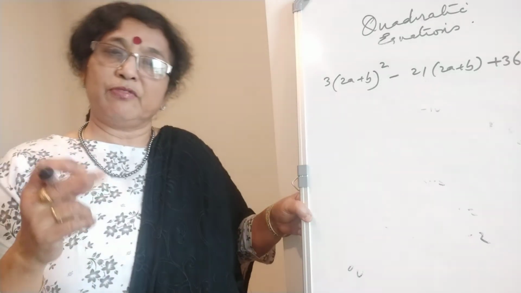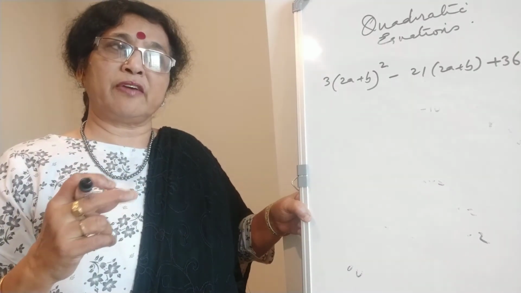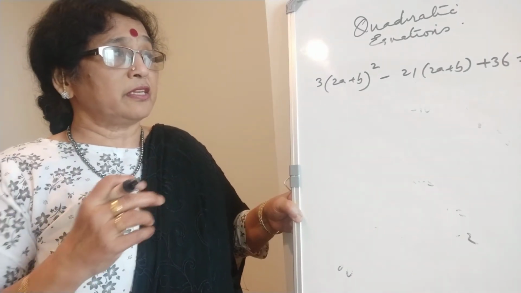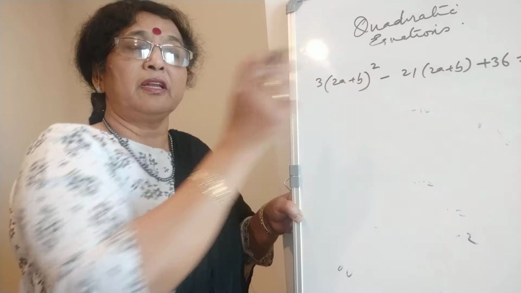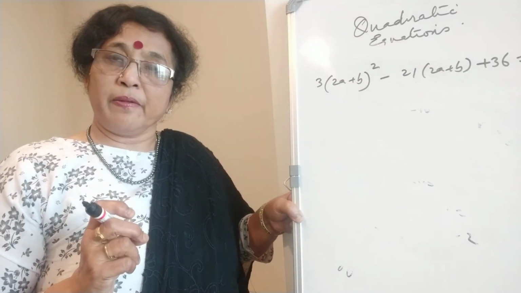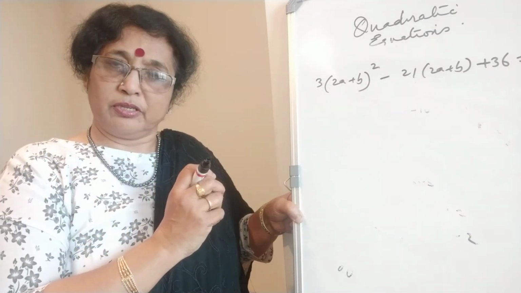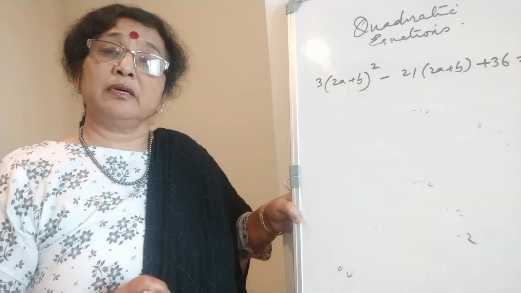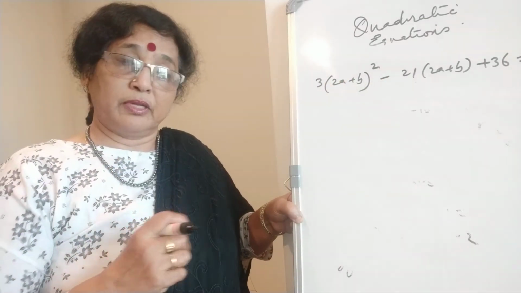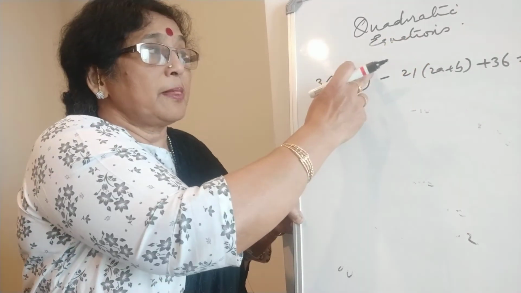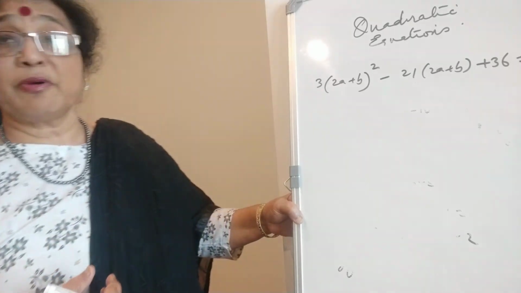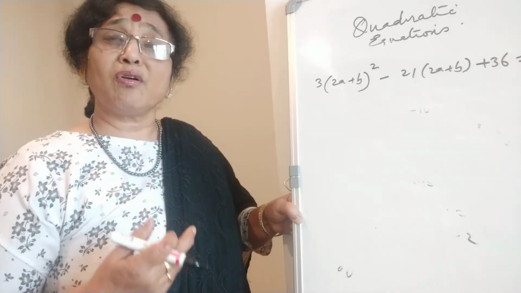Okay. While I was doing quadratic expressions, I have not done the method of substitutions. So here, you can see a particular group of terms in the question, and then one is a square and one is the square root of that. So if it's 4 it will be square, if it is 2 it is 1, and so on. You can do this by opening the bracket, but it will take a long time.